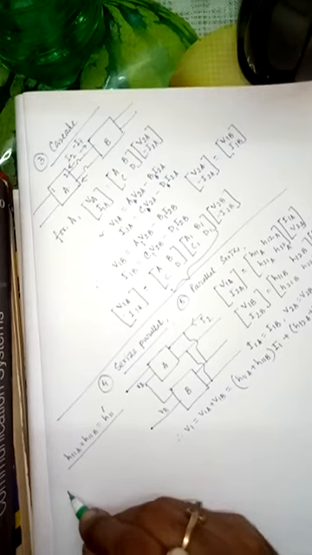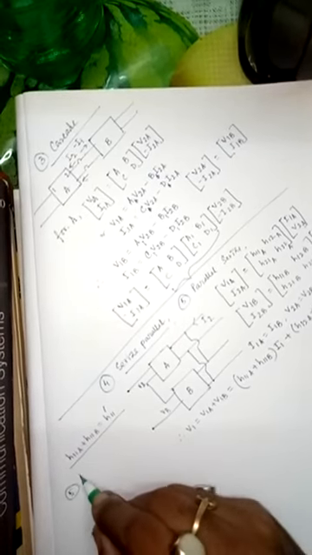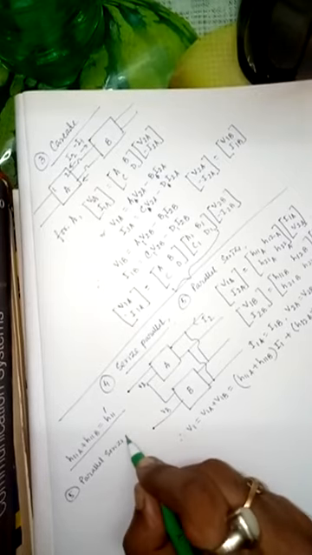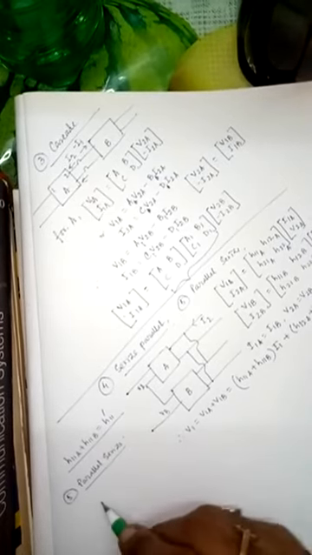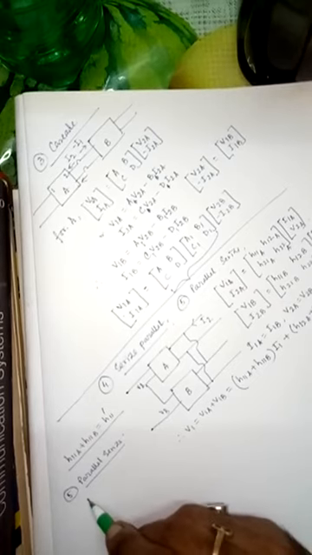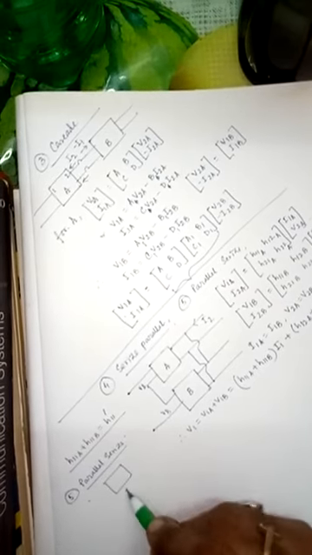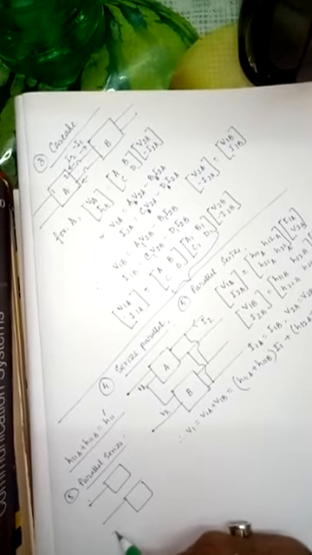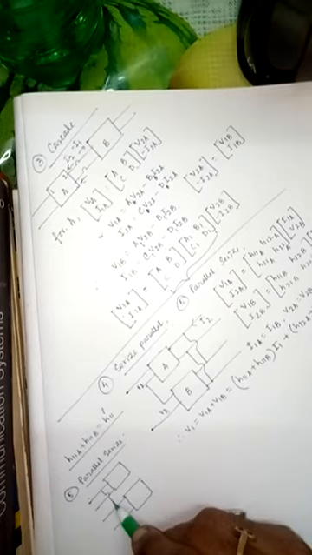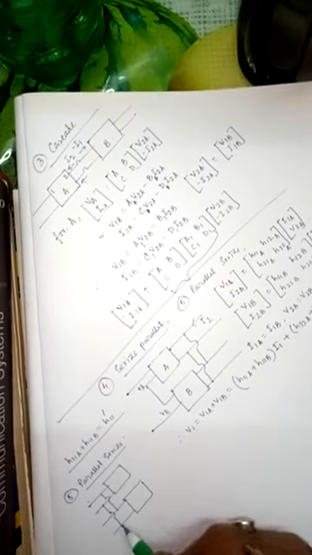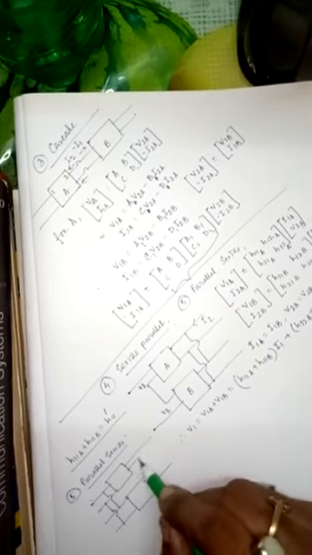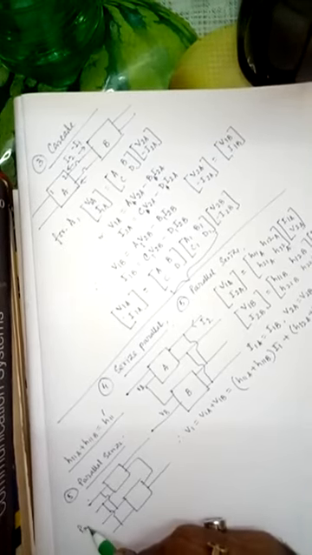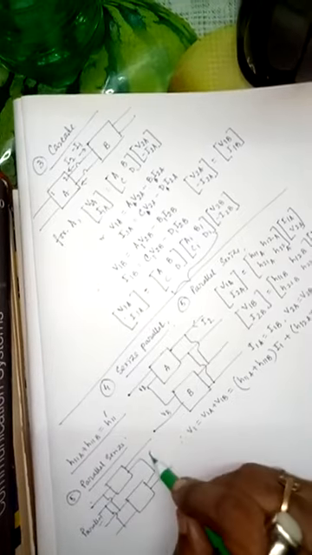Now the last one is also listed. This is called the parallel series. This combination is just the reverse of that particular type of network. So what is the interconnection? Here one network, here another network. We have to use them in this way: the first connection, the second connection, and the third connection. From this region it is parallel, and from this region it is series.